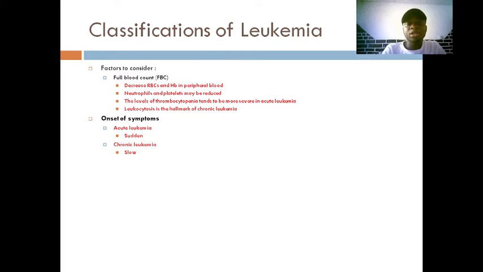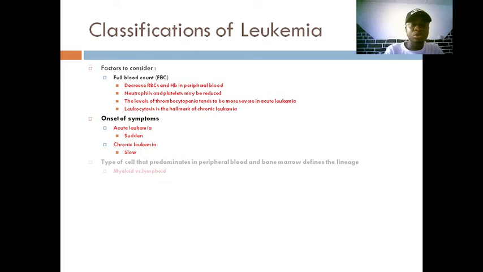So in chronic leukemia, you always see leukocytosis. But remember, not all leukocytosis is a result of chronic leukemia, as we established in the first video. It can be due to proliferative disorders of RBCs, WBCs. Now, based on the onset of symptoms in a patient, you can classify leukemia into two. If the onset is sudden, we say the person is having acute leukemia. But in chronic leukemia, the onset is what?